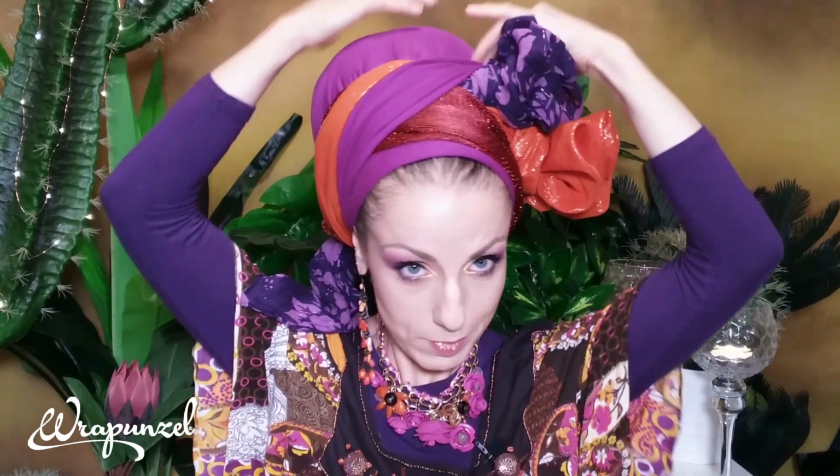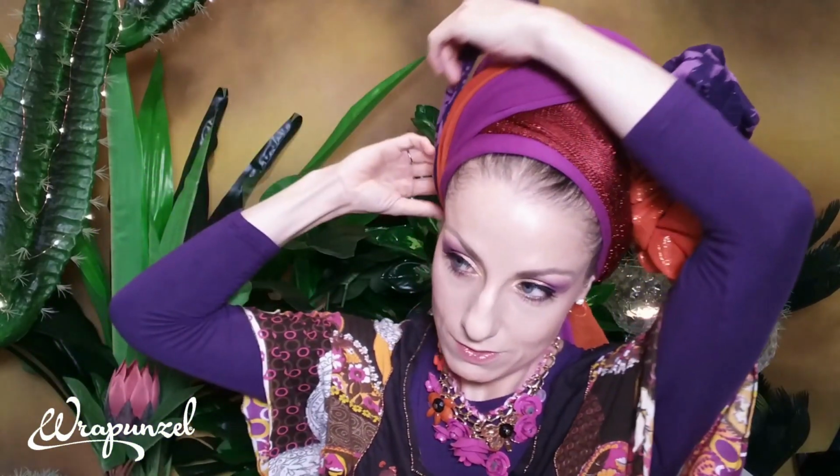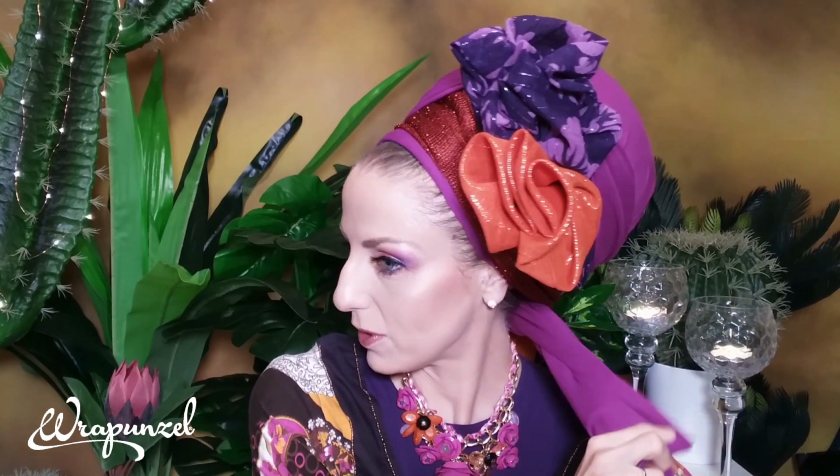Now to balance out that burst of color that I have here, I will pull up those two on this side. And tuck them in up on the top. And this one as well. The second side of the jersey scarf, I'm pulling up behind the flowers.